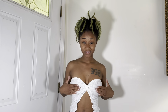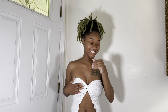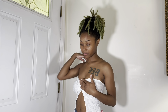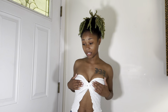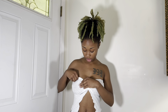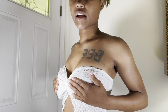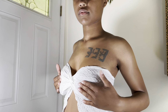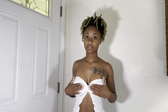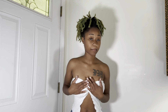8 out of 10. I don't know if y'all can see through this shirt or not. If y'all could, I'm gonna just blur that part out. But I'm sorry. But yeah, this shirt is real cute. It's different from what I would usually wear, but it is very cute. I love it. It is stretchy as well, and it has a pattern. You guys can see it. It's very cute though, and I was going to pair it with those white sandals that I had on earlier. So yep, on to the next.